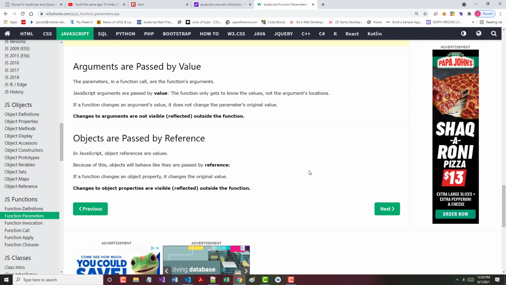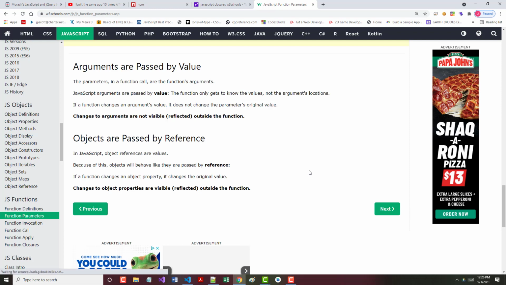Arguments are passed by value, as it says there. What that means is if you pass a primitive, are you all comfortable with what a primitive is? A simple data value. So the JavaScript primitives are number, string, Boolean. There's a couple of other ones, but those are the ones you're going to use 99 times out of 100. Those are passed in by value, which means you're passing in a copy. All right, which means if you make a change to a copy, you're only changing the copy. You're not changing the, quote, real thing, unquote.